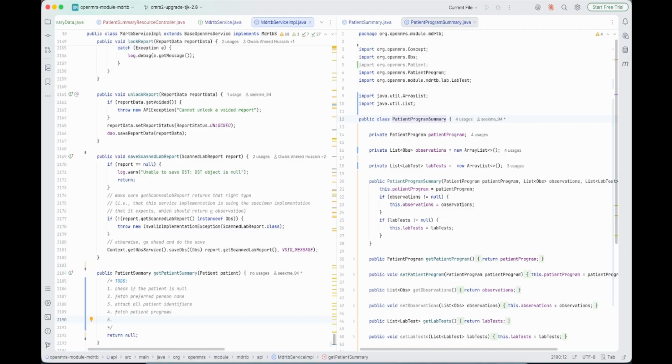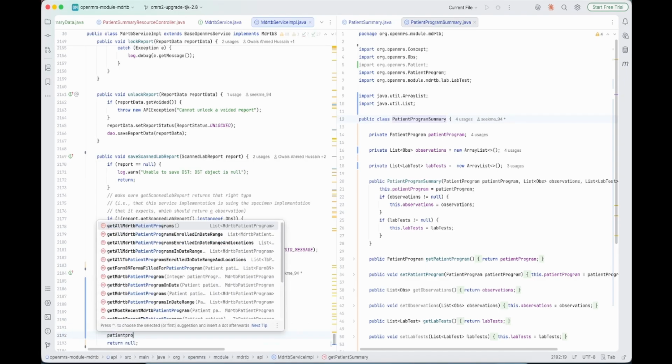Alright, then we have all the observations for this program, and to fetch the respective observations we are going to need a few more helping functions. Actually, see if we do have anything like that.